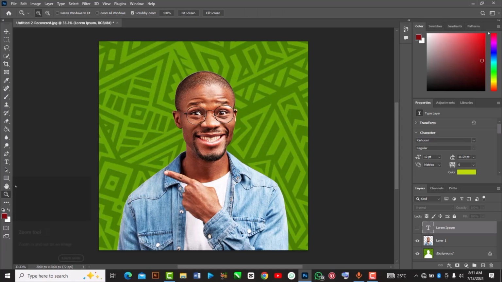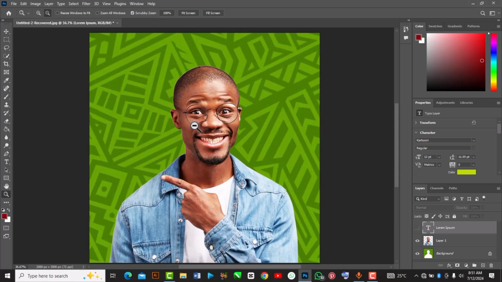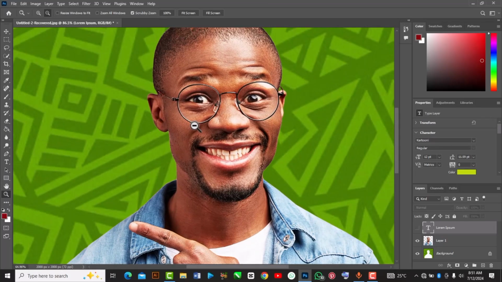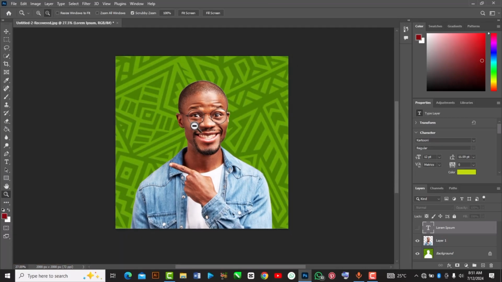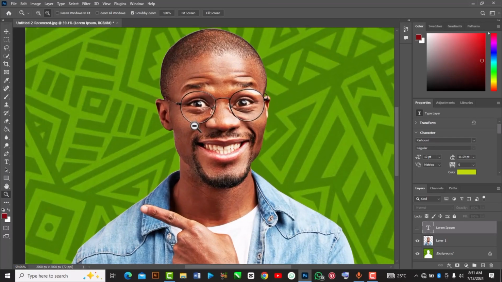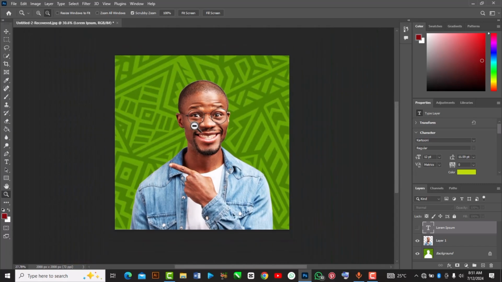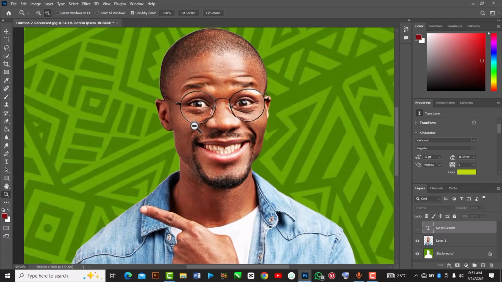As you can see, this is the zoom tool. Now to increase whatever you're doing, if you are making use of the mouse, all you need to do is to hold down Alt on your keyboard and use the roll or the scroll button around your mouse to either increase or reduce whatever you are working on.